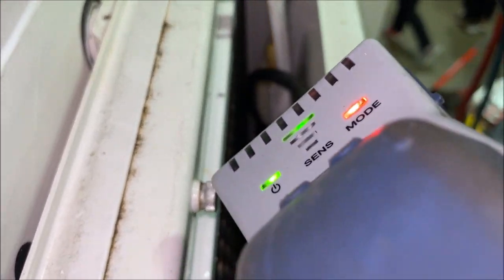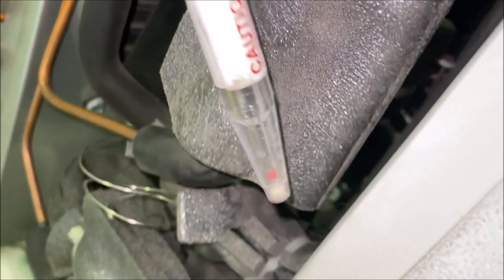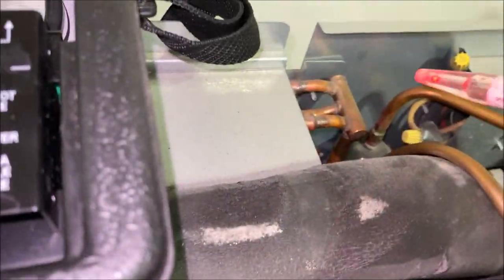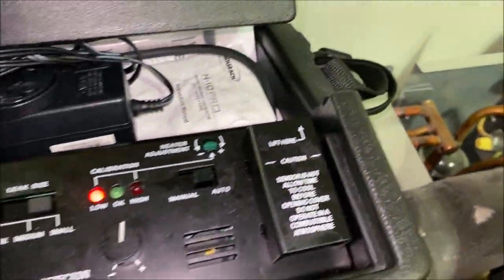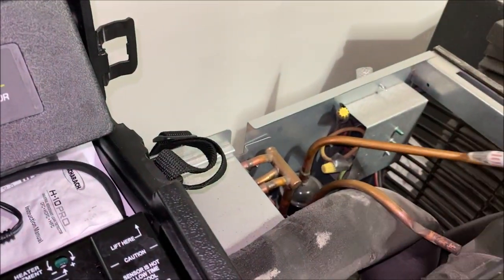It's insanely busy — people are knocking my ladder. So I'm just going to take my time. Let me go with the H10. I don't want to rip all this insulation apart — I just want to see if that was a false hit in the coil. I find the H10 sensitivity is a little better than the DTEC 3. Let's see if we have any better luck with this because there's a lot of insulation we're going to have to rip out, and this is going to be super time-consuming. I only get a certain amount of time to find the leak and repair it. I think we kind of got something there — I hit something. I don't really get a false signal with this, or it's just something in this area that's registering.